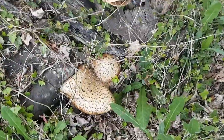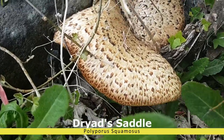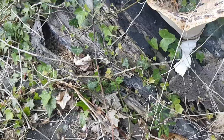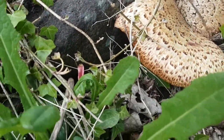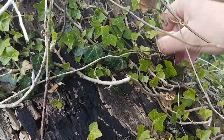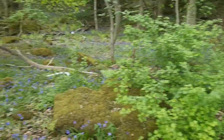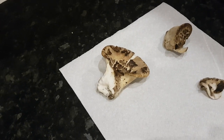It's a dryad's saddle, and it's beautiful. The large one is a bit too old, but we have some smaller ones here which we can take. I haven't got my knife with me because I'm just out for a walk — that's a brilliant find. We'll leave the big one standing. Let's have a look if there are any more under there. There's one little bit more up here — that's perfect. Just scouting around and see if I can find any more. There might be an area where there could be some more fungi.